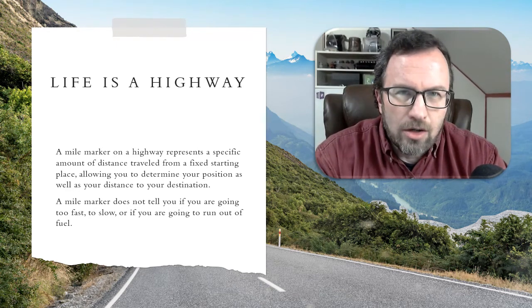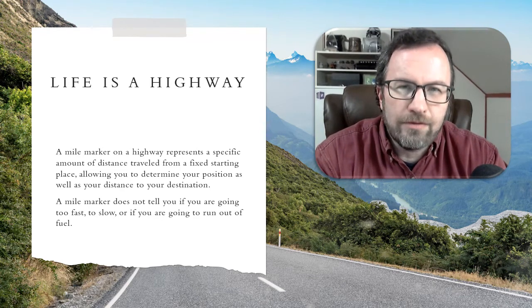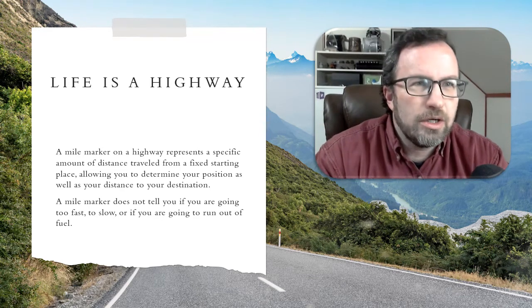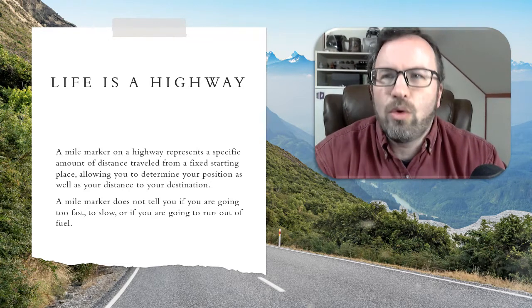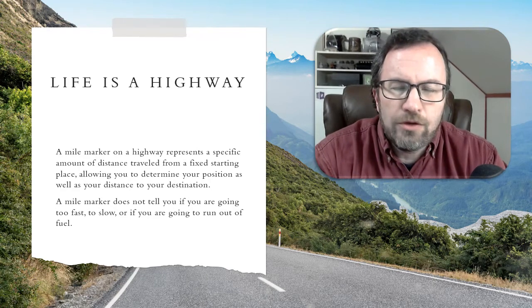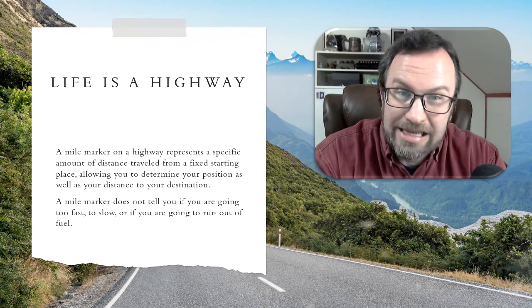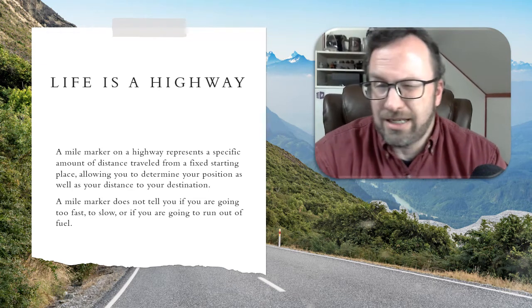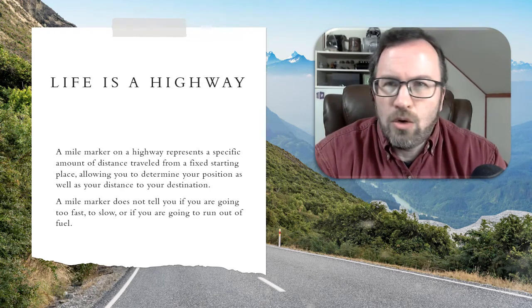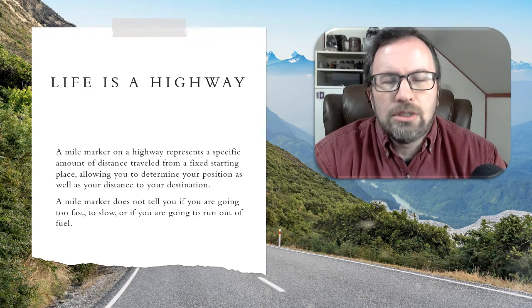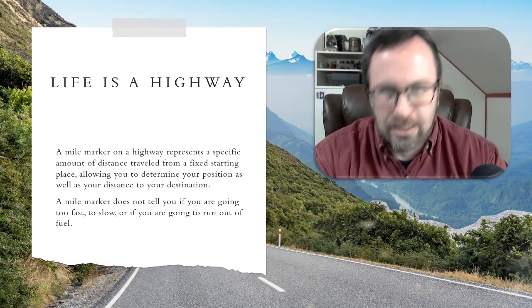Now, a mile marker on a highway has a very specific purpose. It tells you how far from the specific point of origin of the highway you have traversed along the highway, at what point you are in distance. So if you're at mile marker 87, it means you are 87 miles away from the beginning of the highway. Kind of stands to logic. What that helps you learn is if, for example, the exit that you need to get off of is at mile marker 97, you're 10 miles away.